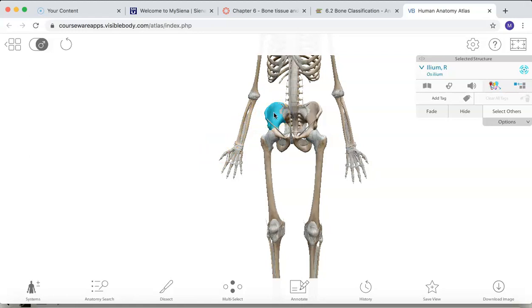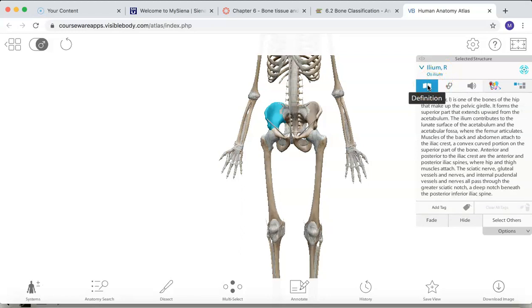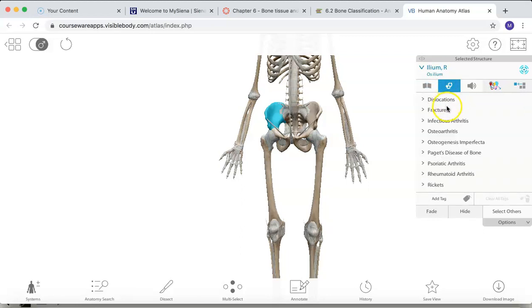And if you wanted to learn more about it, you can do all kinds of interesting things here with this app. For example, if you want to know what it's defined as, click it open and that will give you a nice definition of this particular bone. It tells you what kinds of things attach to it, what it does, etc. You can also see pathologies if you want. Now, we're not going to be dealing with a lot of pathologies in this class, but if you're interested, certainly click on pathologies and they'll tell you about common fractures, dislocations, different kinds of diseases, arthritis that might be related to it, even the effects of rickets, and we talked about rickets earlier in this class.